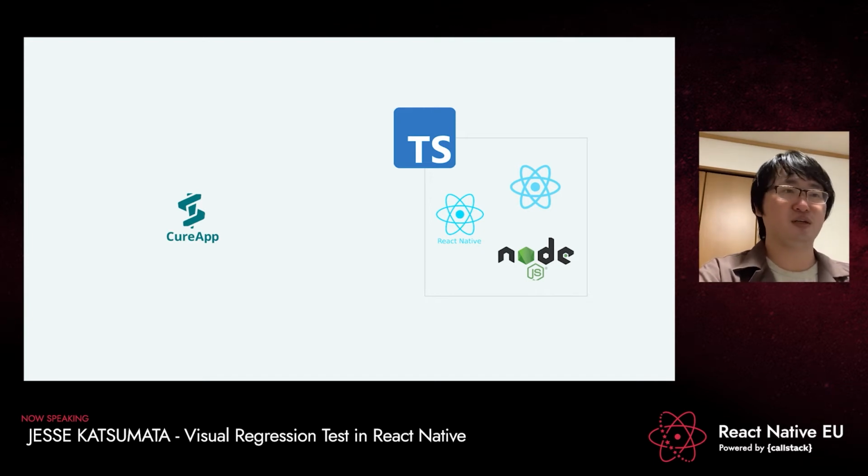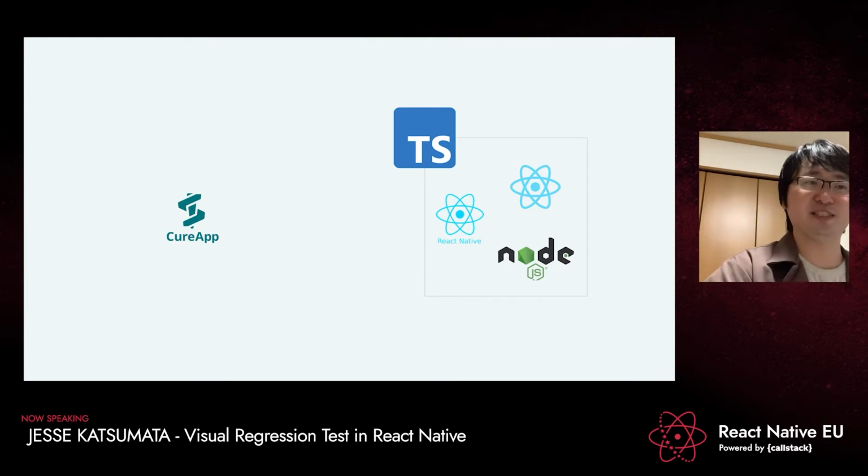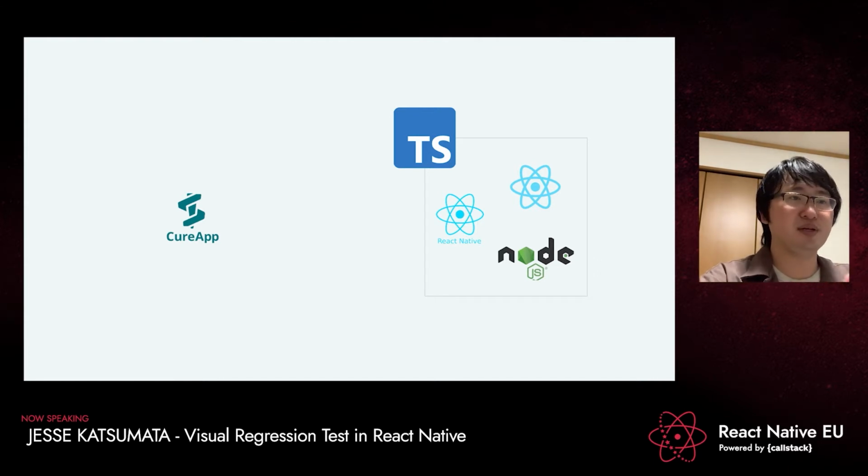The company I work for, Cure App, is a leading medtech startup in Tokyo, Japan. In Cure App, we are building digital therapeutic apps to provide medical treatment with the power of technology. Our engineers at Cure App, we write everything in TypeScript. That is, we write our web applications using React, our servers are running on Node.js, and even our infrastructures are set up using TypeScript with AWS CDK. And of course, our mobile applications are built using React Native.